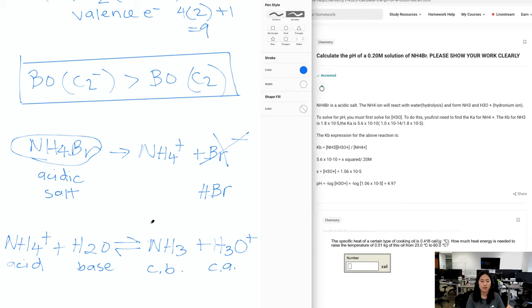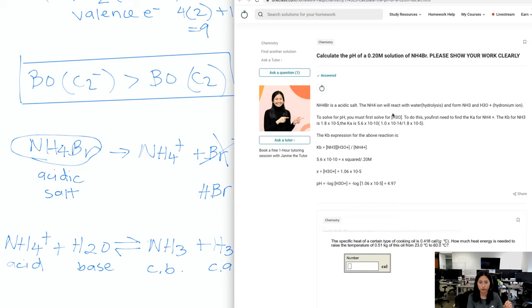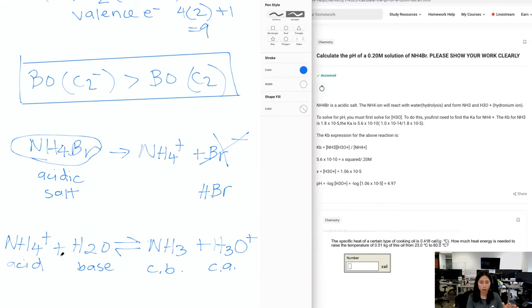Does that make sense? So that means if you have H3O plus here, that's what you need to solve for, right? The concentration of H3O plus. And that's why you know that you're going to start off with NH4 plus. So because it's an equilibrium expression, we can say that we're looking for Ka, right? So if you check your textbook, and this should be given during the test, so not to stress about it, the Ka for NH4 plus is equal to 5.6 times 10 to the negative 10, right?